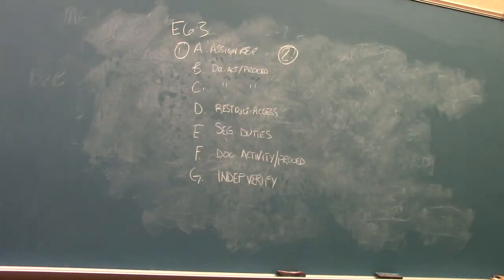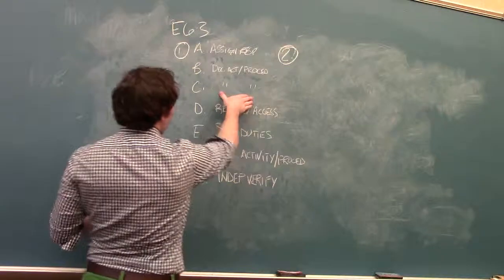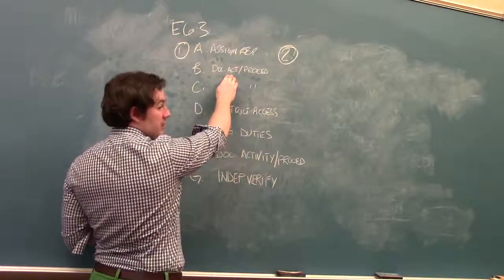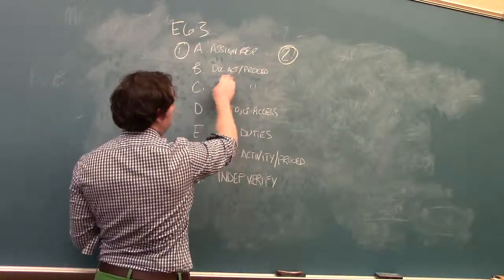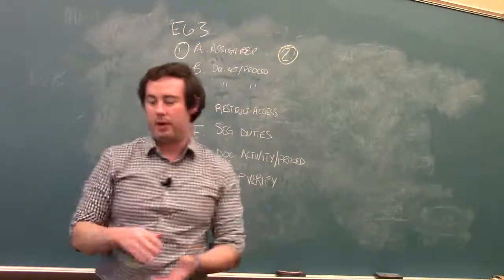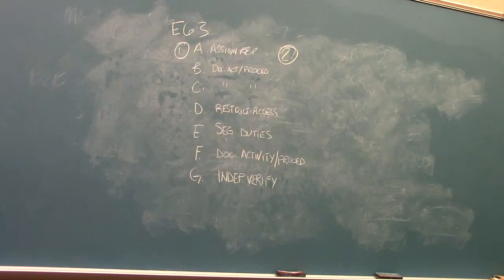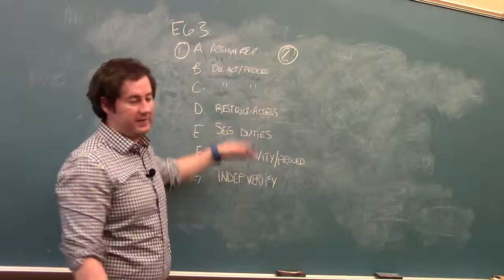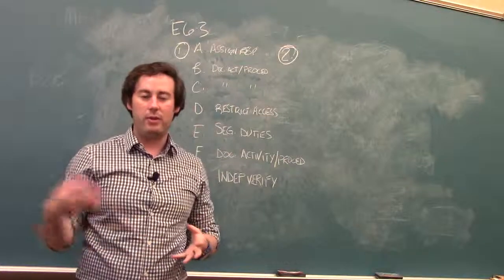If you look at C, it says the supervisor summarizes the cash count sheets in a pre-numbered daily cash summary. Pre-numbered summary would again be documenting activities, right? The procedures that you follow and documenting those activities in a pre-numbered document. The next one says the supervisor places the cash in a locked cash box until it's taken to the bank for deposit. This would be restricting access. If the cash is locked up in a locked box, no one else can get to it.